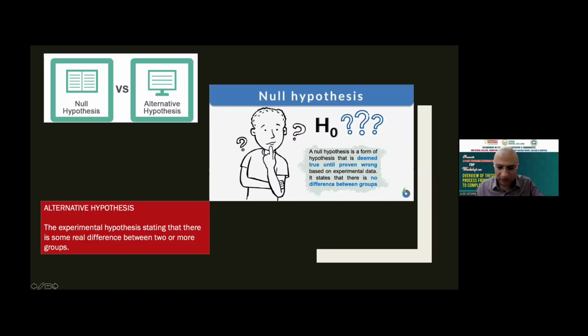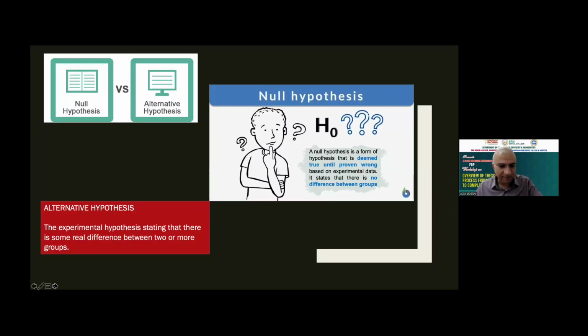Usually, we work with both hypotheses. That means when I would be writing my thesis or a randomized clinical trial, I would write both hypotheses: the null hypothesis saying no difference between the groups, and the alternative hypothesis saying that there would be a real difference. And this would only be told to me after testing these hypotheses by a statistical analysis at the end of the randomized clinical trial. When the results are statistically analyzed at the end, I would know whether my null hypothesis was accepted or my alternative hypothesis was accepted. But at the start of the randomized clinical trial, I'll have both hypotheses written, and at the end, one of them would get rejected.